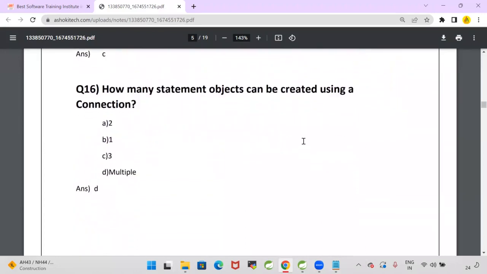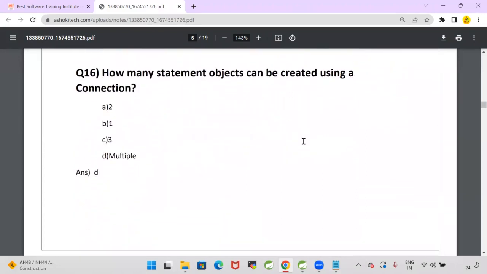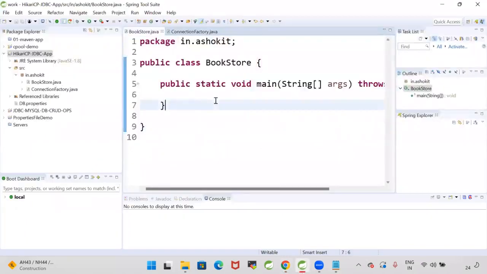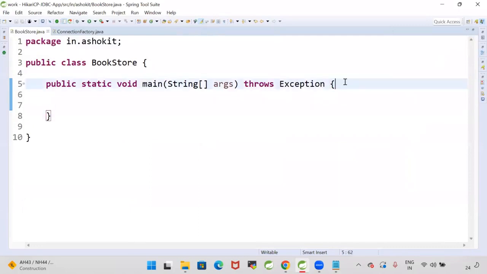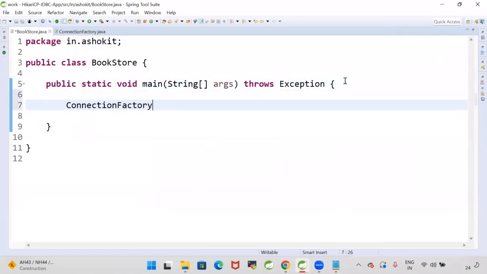Now, how many statement objects can be created by using a connection? Once I have a connection, I can create 100 statements also. It is not like 1, 2, 3; it is multiple. By using a single connection, I can create multiple statements. Suppose I am going to get a connection from a connection factory. I have ConnectionFactory dot getDBConnection.